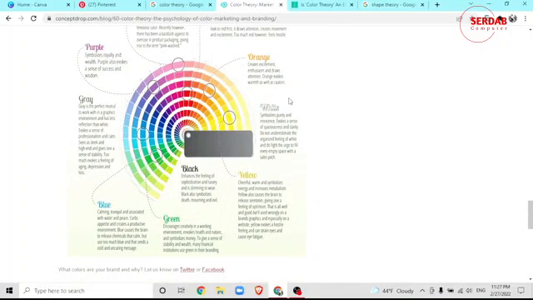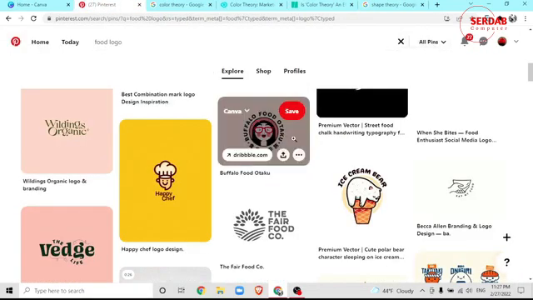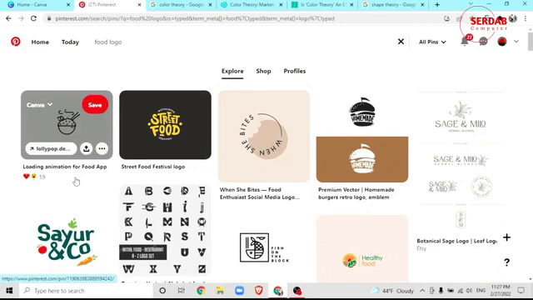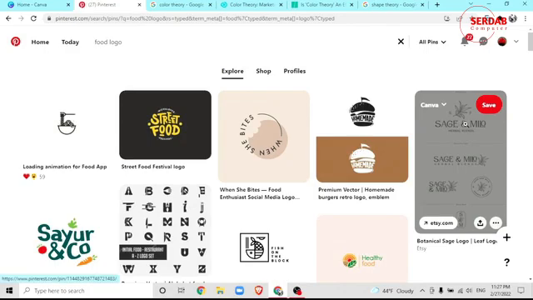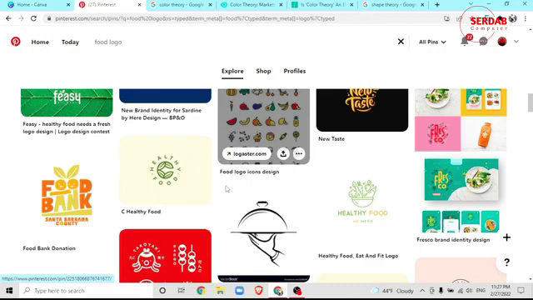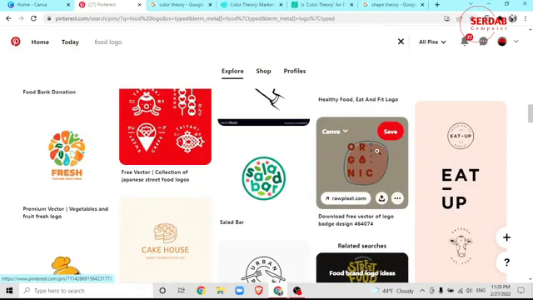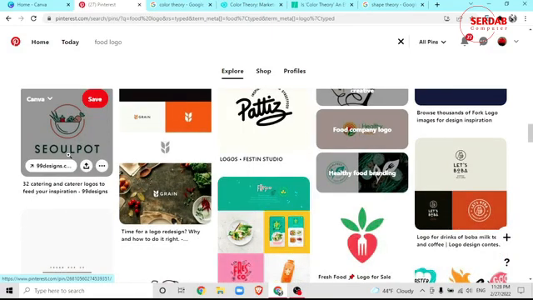And now in terms of elements and shapes that I want to use, shape theory really comes in handy. So what's my logo going to be? Also with fonts. Again, here, if you pay attention to the fonts, some of these have rounder edges, whereas the other ones are more box-like and more kind of angled. So that's also important to take into account. For example, these. They're very different. This one's more flowy. This one's more smart.